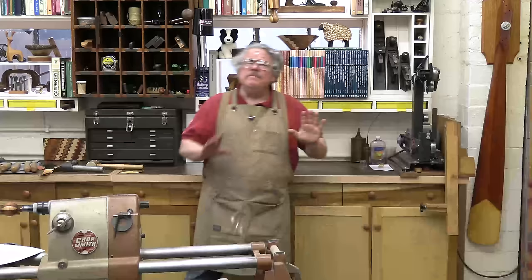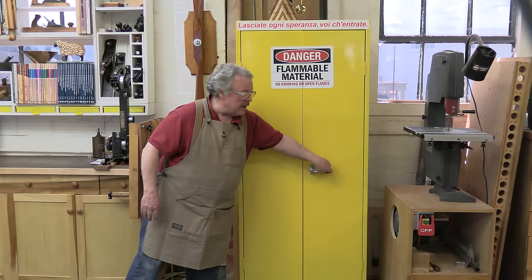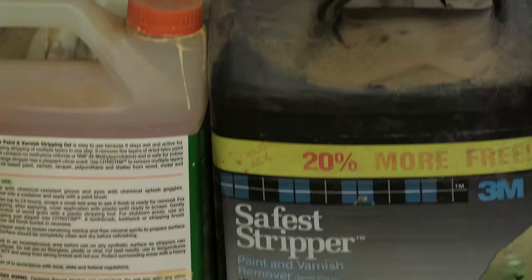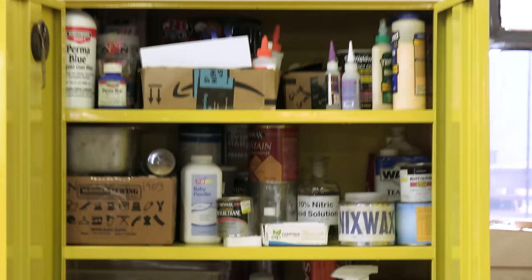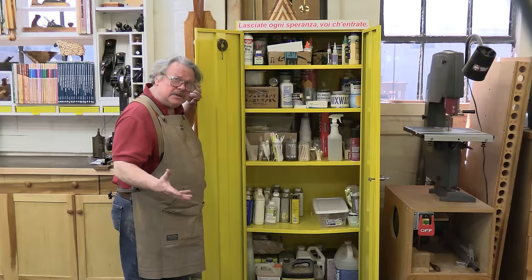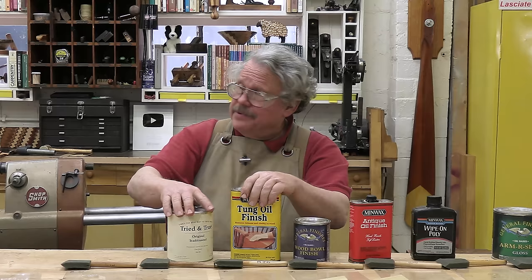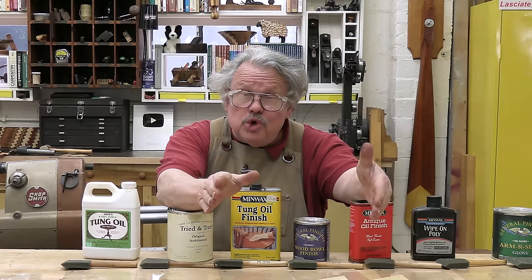Before Rudy, I must have tried a hundred different finishes. And when I wrote my finishing book, I tried a hundred more. Let me show you something truly terrifying. This is just one of my finishing cabinets. And that's after I cleaned it all up so you folks wouldn't be totally traumatized. I've got the feeling that if ever I was to take all of this stuff out, there would be another entrance to Narnia behind it all. The point is, there are many, many ways to finish wood, and there are more being invented every day. This is incredibly confusing to both new and experienced woodworkers.